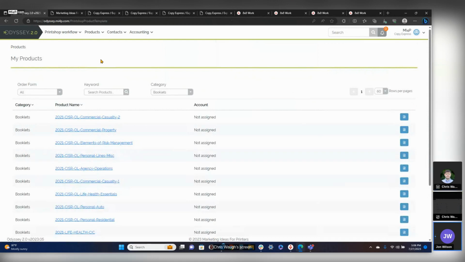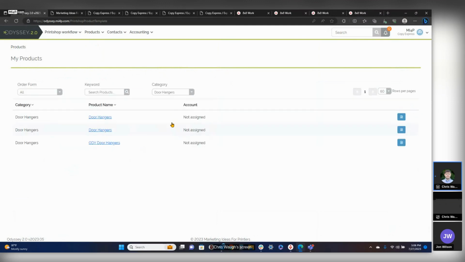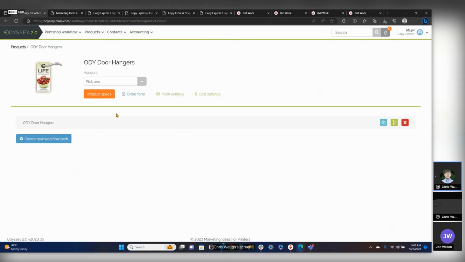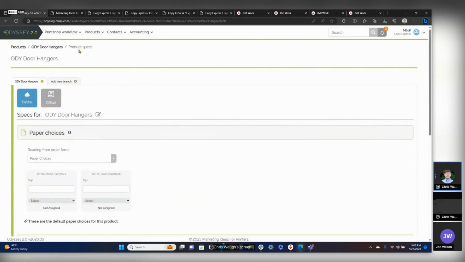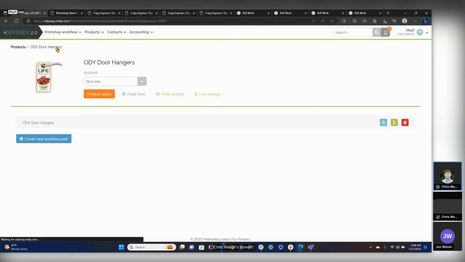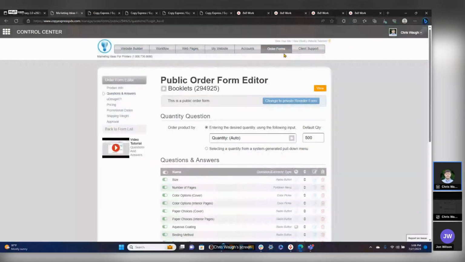Yeah. There'd be rack cards and doorknob hangers. There's a couple of them. Okay. Let's go look at those then. Rack cards or not, I can't remember. We did do the rack cards, so those are set. And I want to say we may have started working on these guys. Let's take a look. I think we talked about them. No, we did not. So we can actually work on these door hangers if you'd like. Now, I'm going to go over to your site again real quick, and let's look at the door hangers.